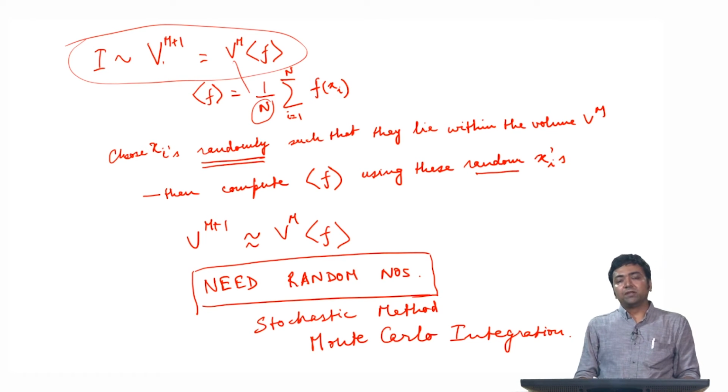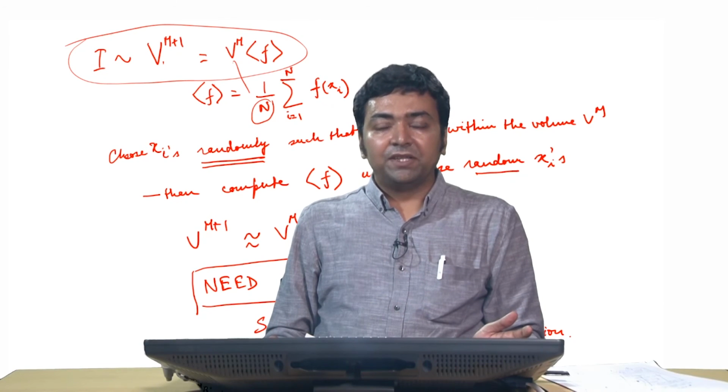So, what we do is, suppose you are given a multidimensional function. You generate a set of numbers which will define your grid points in that multidimensional volume. These numbers you generate randomly. Once you have chosen your grid points randomly, you can compute the function at each of these grid points, then compute the average of the function, and then estimate the integral. So, basically we are using a statistical way to average the integral.